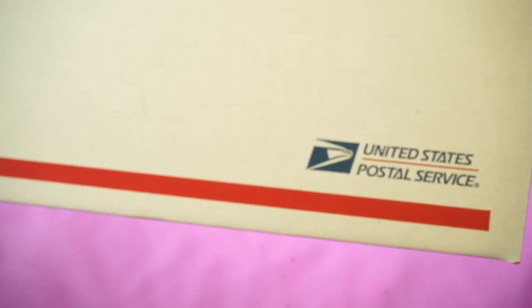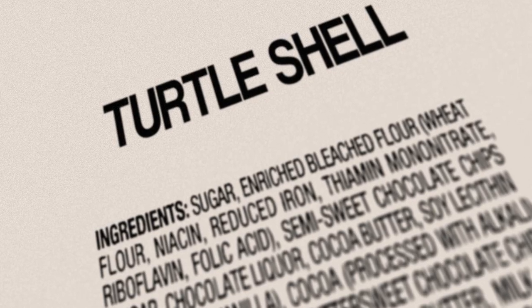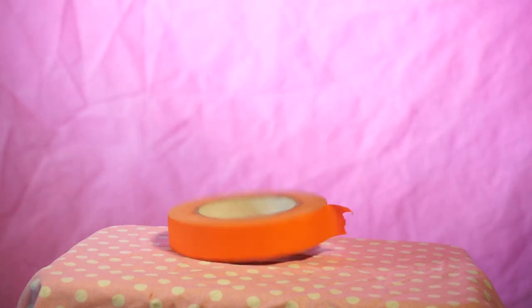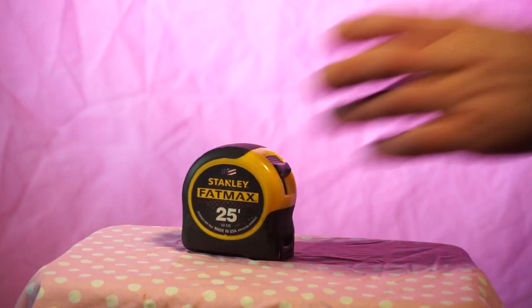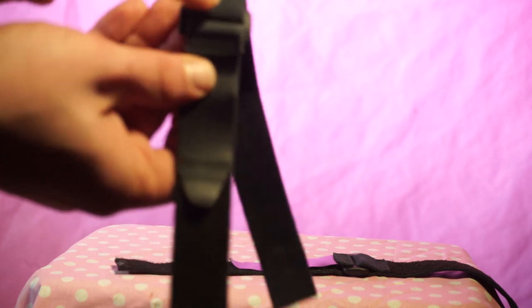Their tutorial said to use thick cardboard, but we had all these USPS boxes laying around — turns out that was a pain because they're super thin, so we had to double up layers with glue sticks. For you at home, you'll need: quarter-inch-thick cardboard, a hot glue gun, sharp scissors or X-Acto knife, semi-transparent paper for stencils, masking or marker tape, a Sharpie, measuring tape or ruler, matte black spray paint, dark brown spray paint, green and brown acrylic paints, brushes, and nylon straps with adjuster buckles — in hindsight I wish we'd gotten the ones with buckles.